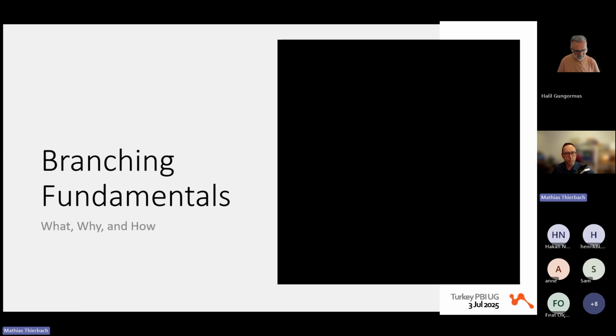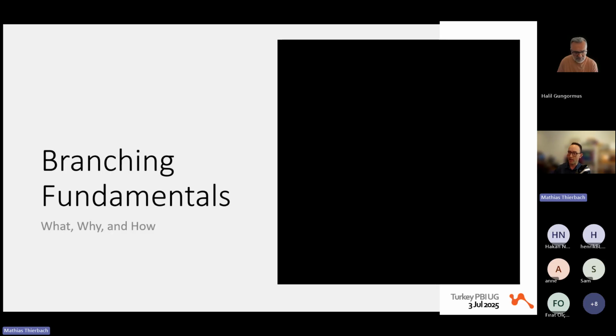So branching, which is obviously in the title here. Why do we talk about branching? What is it? What do we achieve with it? I'm assuming some degree of Git and source control awareness and knowledge here.